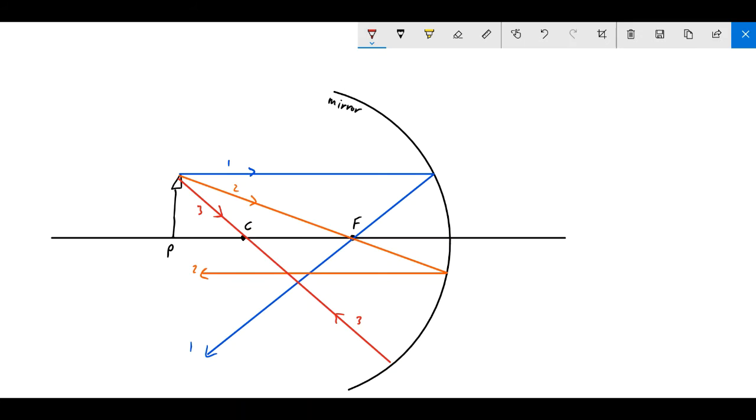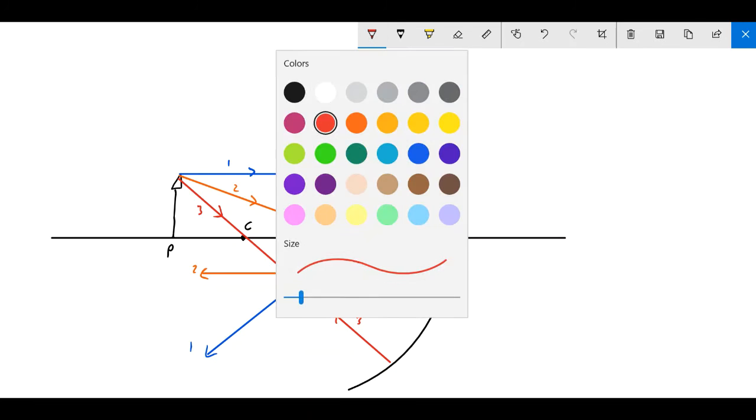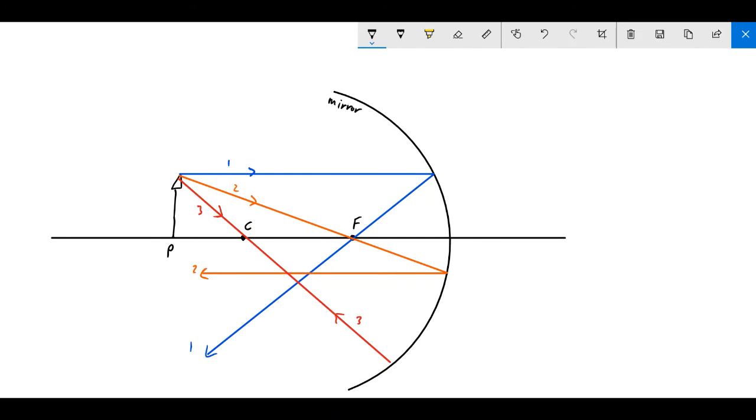We don't actually get a nice, clear, crisp image because these rays don't exactly match up over here, so there'll be a little bit of a blur to it. The way that we would fix this, of course, is if we used a parabolic mirror. We would bend the sides a little bit so that we could get all those rays to focus. So if I just look at those first couple of rays here, you can see that roughly it would go in this direction. So that's where Q would be.